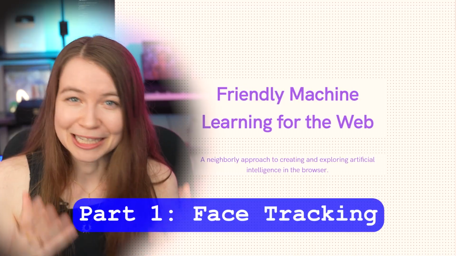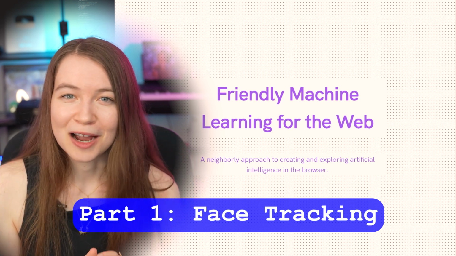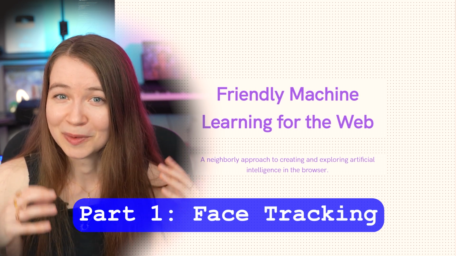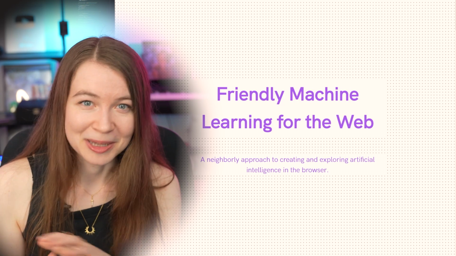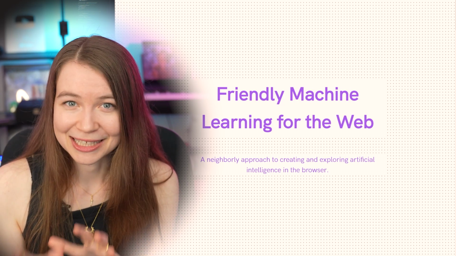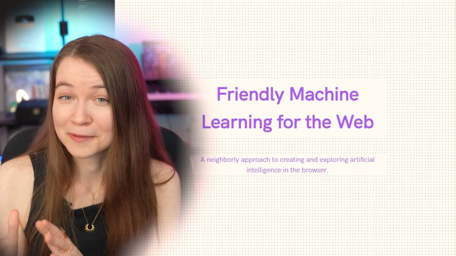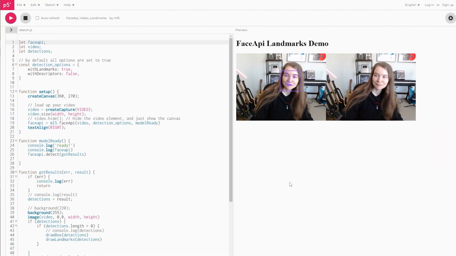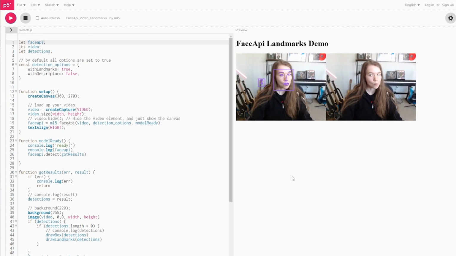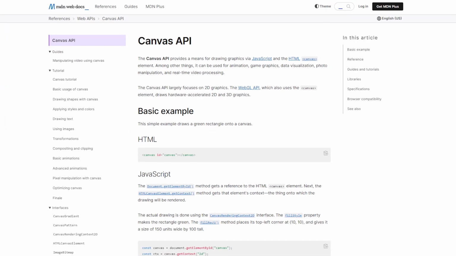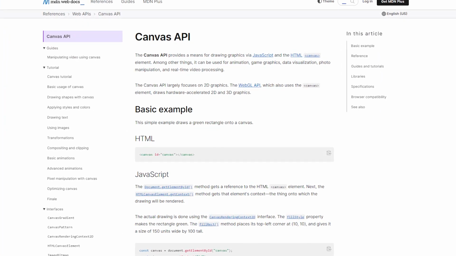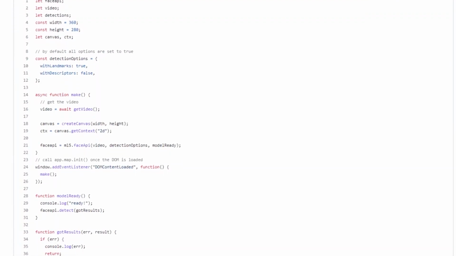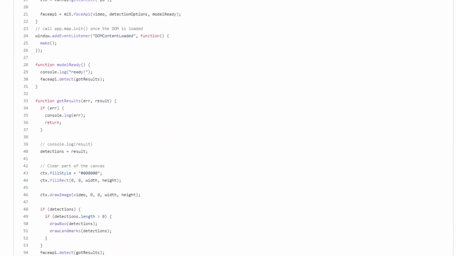So this idea was in part inspired by stumbling upon the ml5.js library, which is a really cool machine learning library for web. It makes it really easy to integrate different things into your web projects, and one of the APIs they have is a face tracking API, and that is the one I'm using for this project. This library integrates really easily with p5.js if you're familiar with that, but it also works well with HTML5 canvas, and that is what I decided to use for this project because I didn't really need other things p5 offered, and they also had an example for HTML5 canvas, so it was really easy to get that initial face tracking going.